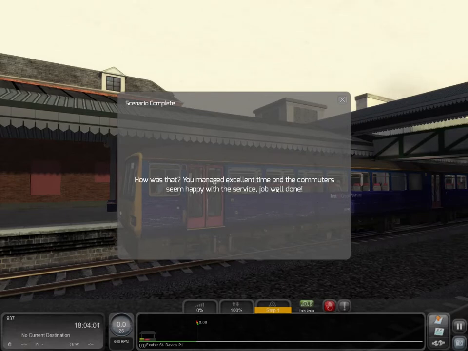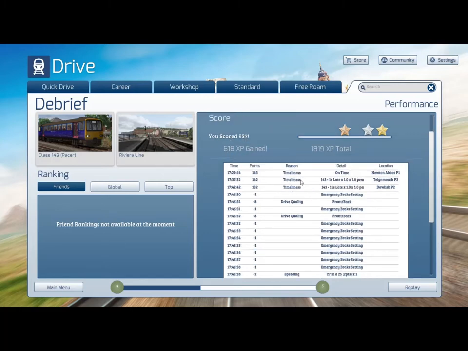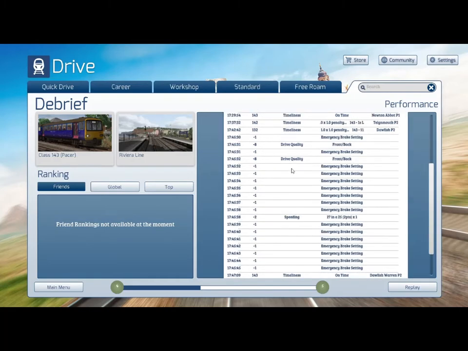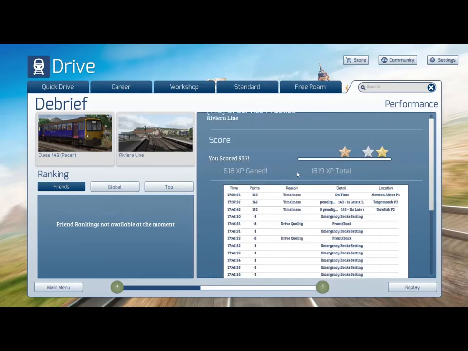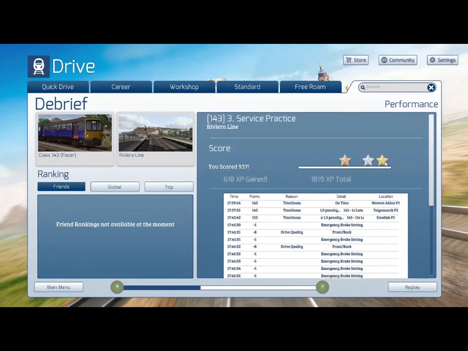How was that? You managed such a long time, and commuters seem happy with the service, job well done. So let's see. Scored 937, 618 XP gained, so lost some points for drive quality there when I put the emergency brakes on, and lost a few points for timeliness, but I still gained some points, just not as much as I would have done.